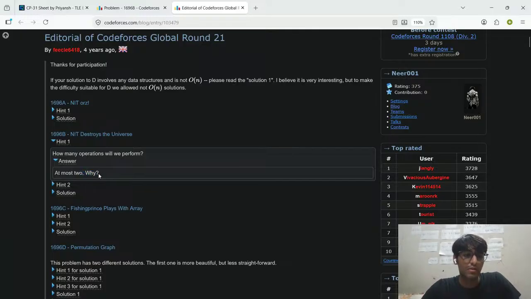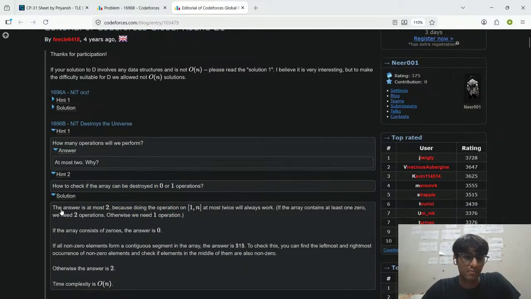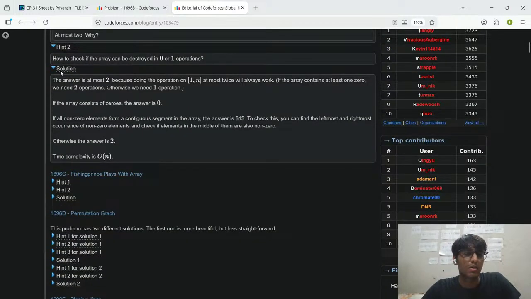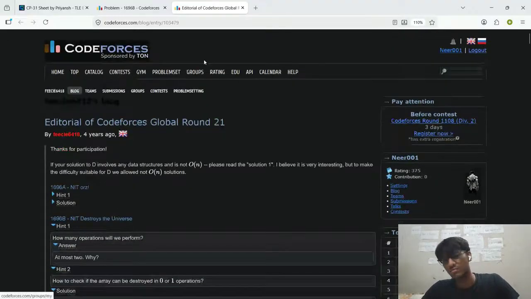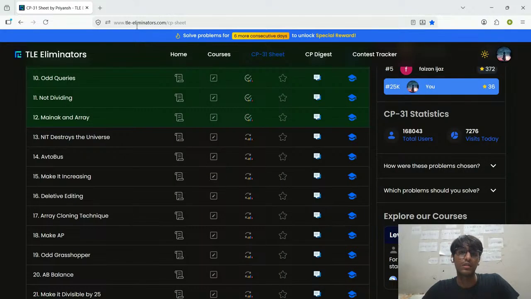Because if there are more, then we can just do the operation on the whole array at most twice, which will always make the array contain at least one 0. If the array consists of zero, the answer is zero. Basically, that's what ChatGPT told us in a much clearer way.